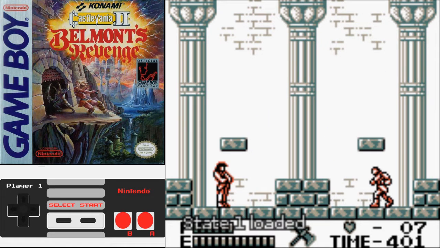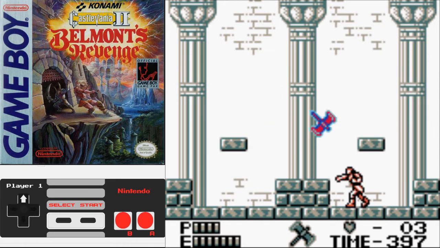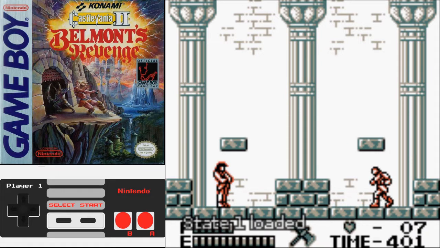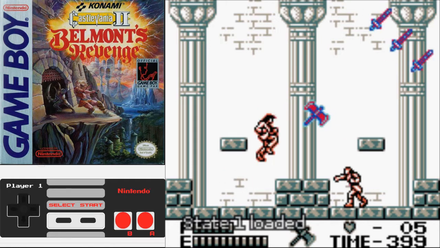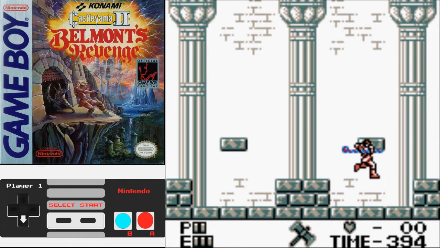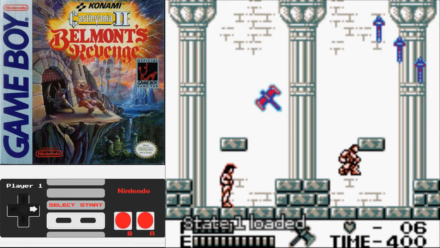Not like that. Jump, axe, turn around. Jump, axe, turn around. Axe again, whip, axe. Axe again. Jump, axe, turn around, axe. Damn it! Throw the axe! I don't think I have enough health to do the faster kill.